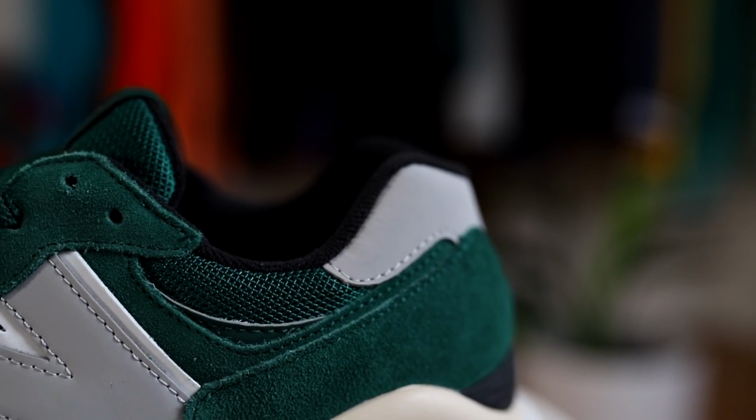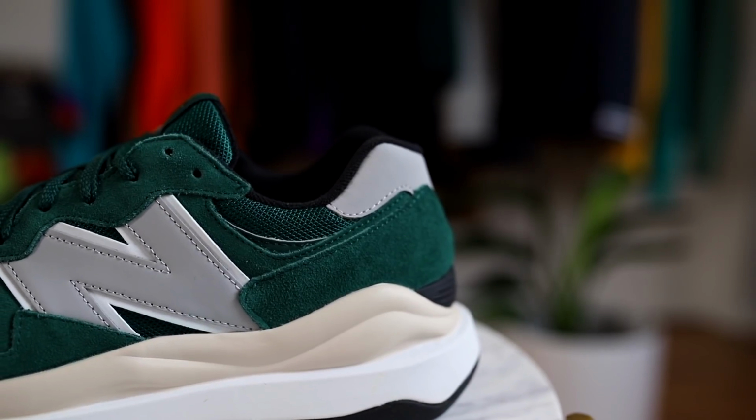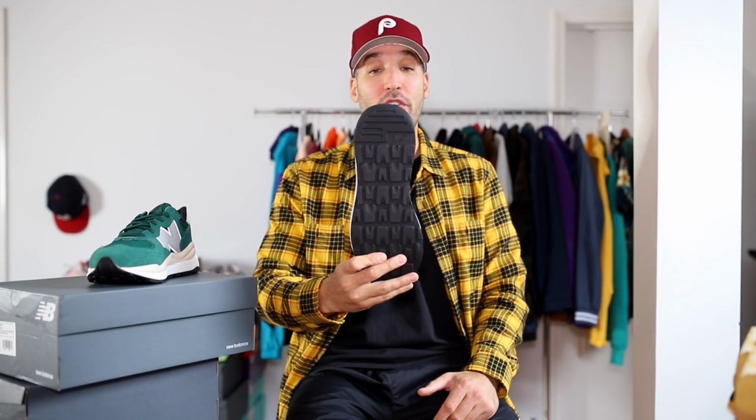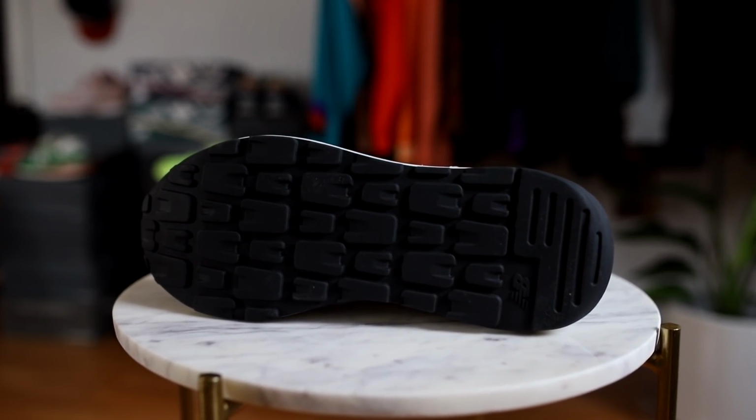They just did one with Concepts, so maybe your local boutique is doing one, so keep an eye out for it. But if you want to try an inline shoe first, this has got to be the one, or another pair that I showed you recently that is pretty much all off-white with a little bit of blue. They've got a nice wide stance, and I definitely think that these fit true to size. Some people may go down a half a size, just like they do with 574s. That's your choice, but for me, they fit true to size.